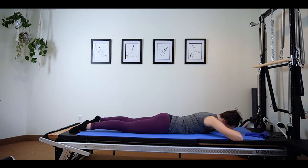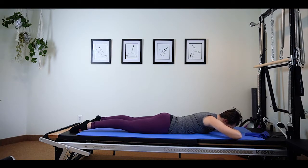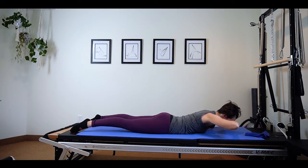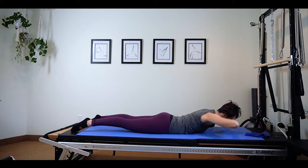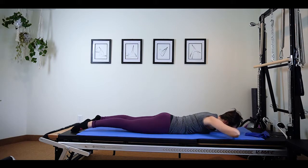Scoop that belly out, slight tuck of the pelvis, lengthen those legs, draw the shoulder blades down, take an inhale, exhale, find that little lift. The bottom of the rib cage is going to stay glued down, so that bottom rib is down, and release. And we lift, shoulders relaxed, and down. Keep those feet glued down. And we lift, think about decompressing, lengthening the spine, and lower. And lift, shoulders down, engage those back muscles, and lower. Let's do one more. And we lift, squeeze those glutes, and lower.